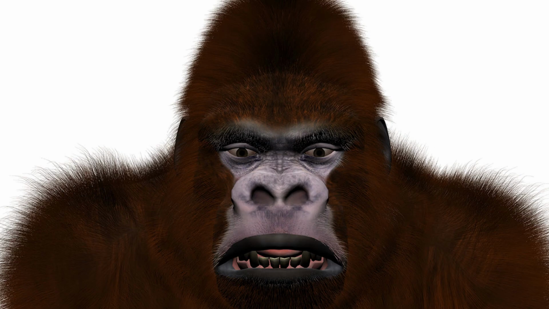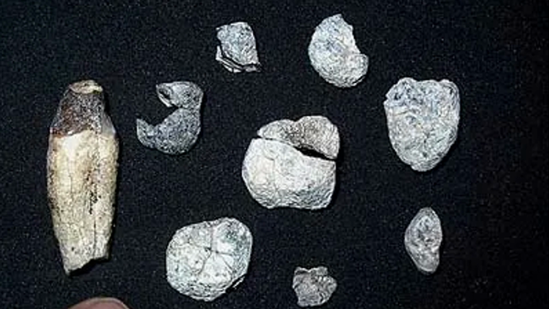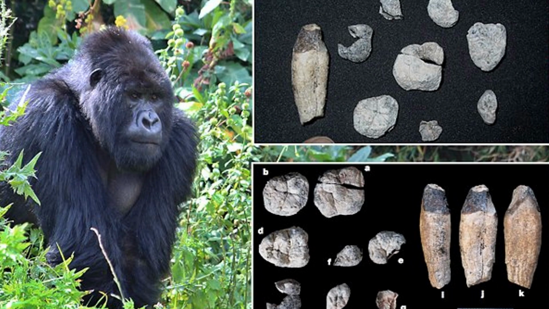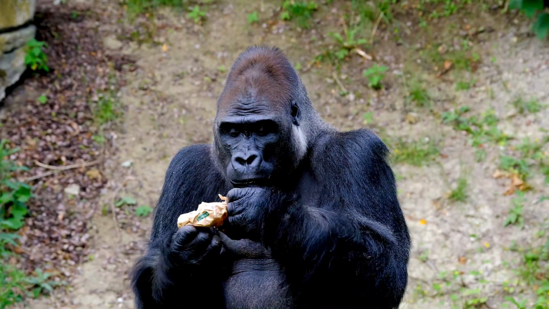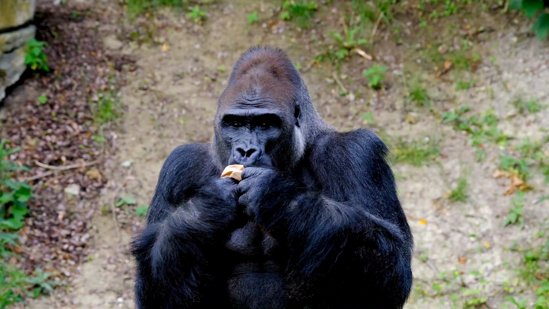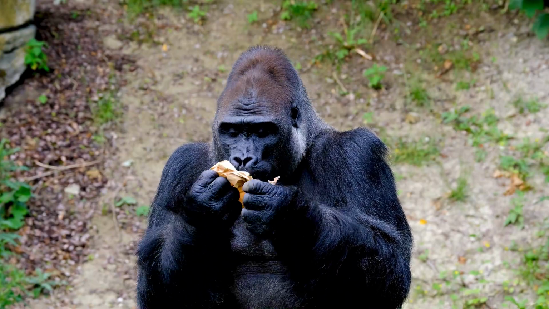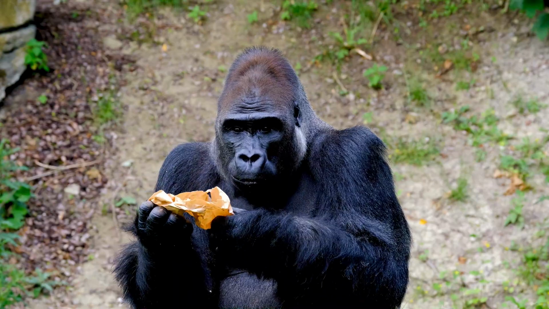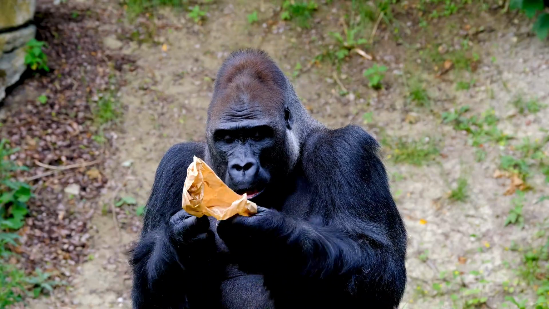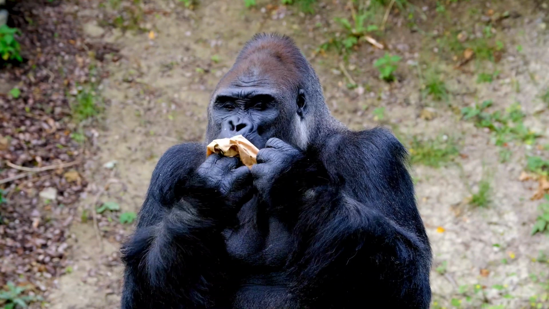The structure of its teeth and jaw suggests a diet more adapted to fibrous plants, similar to that of modern gorillas. Fragments of other primate fossils with gorilla-like characteristics have been found in different locations in Africa, helping to trace the distribution and early evolution of these primates. These fossils indicate that the first gorillas or their close ancestors were already developing adaptations for a more herbivorous diet and a predominantly terrestrial or semi-terrestrial lifestyle, which differentiated them from their more arboreal ancestors.